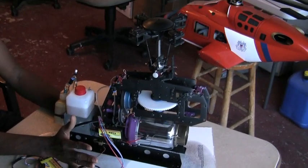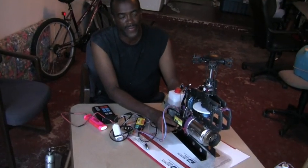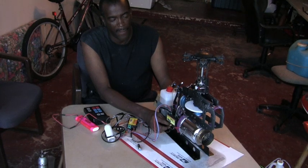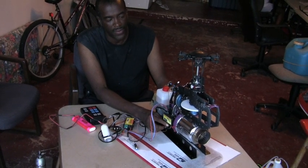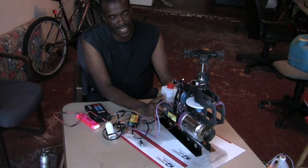A little time consuming, but it's worth the time and the effort. Now, the question I have for you is: the setup is very interesting — is this how every single mechanic is set up for every RC jet, or how many varieties of mechanics are there that you know of?